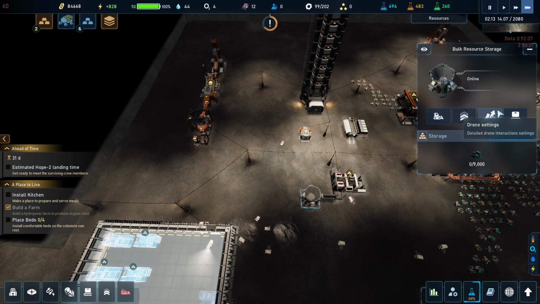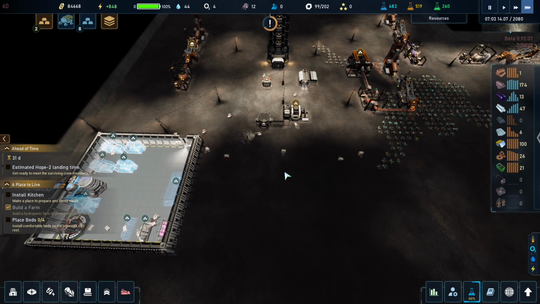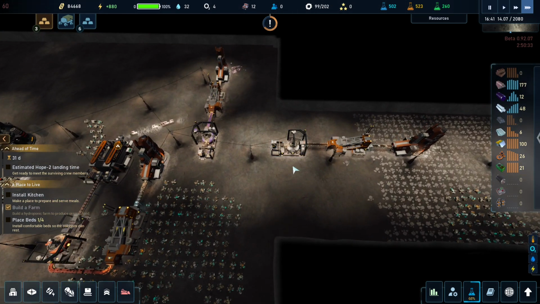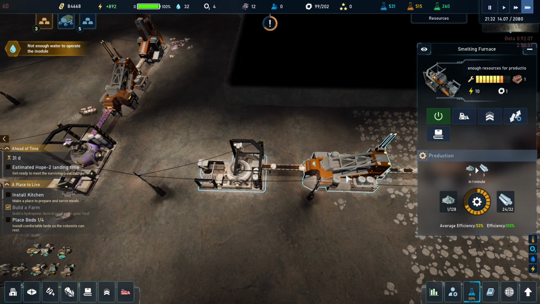Slag output. You do have slag input. The drone's just busy at the moment. That's fine. So you're producing that. The titanium is coming in here, so we get titanium. However, this is struggling.